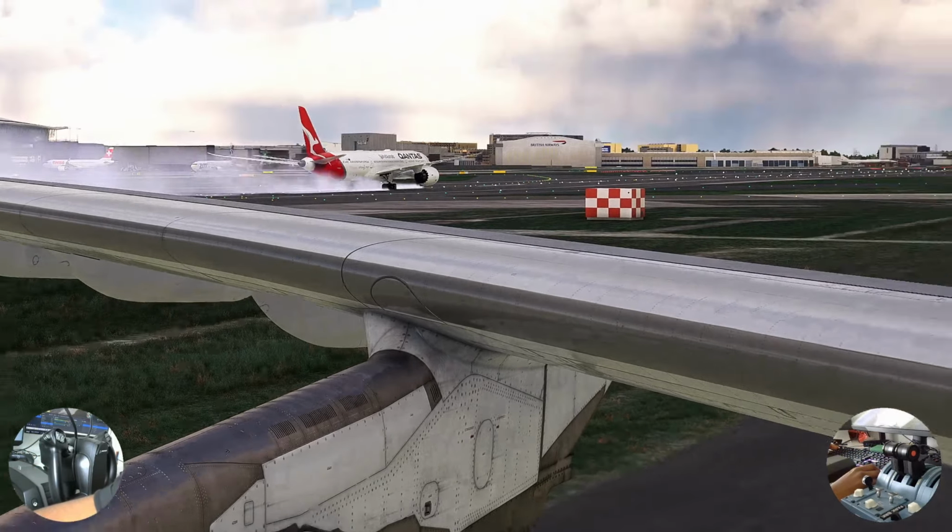Alright, 122.8. Let's switch over to that, and we are now on Unicom. After departure, I'm going to go ahead and get the nose lights off, and I'm going to get the runway turn off as well.